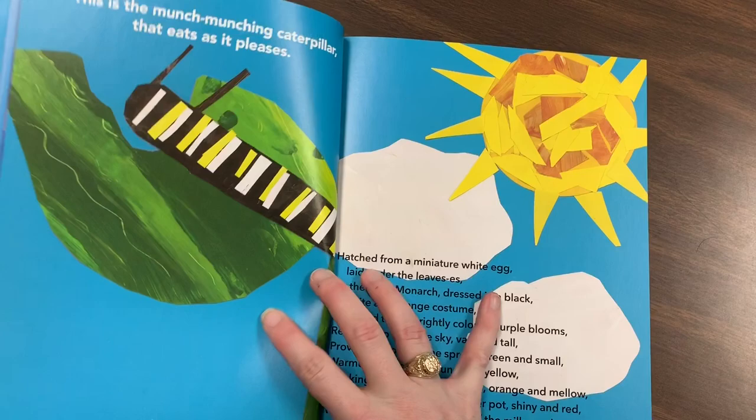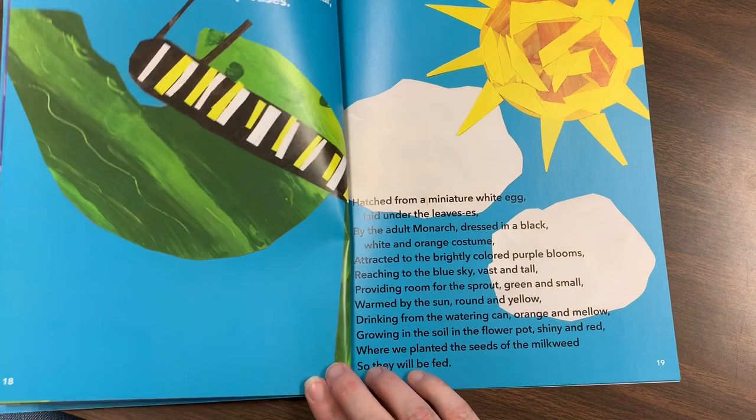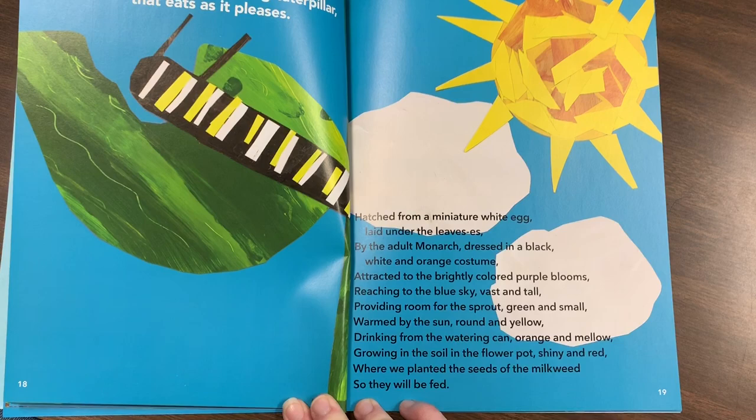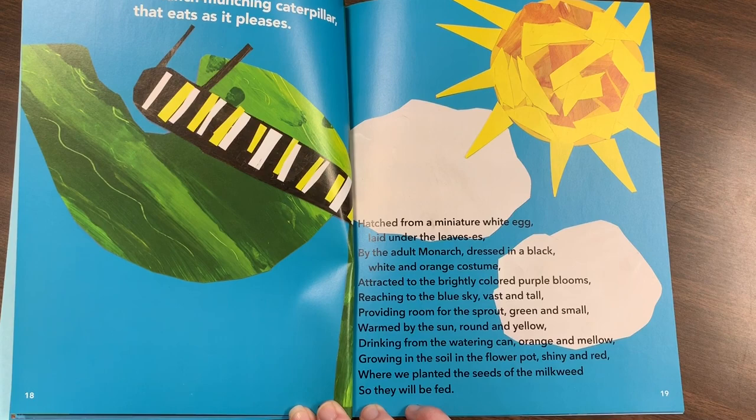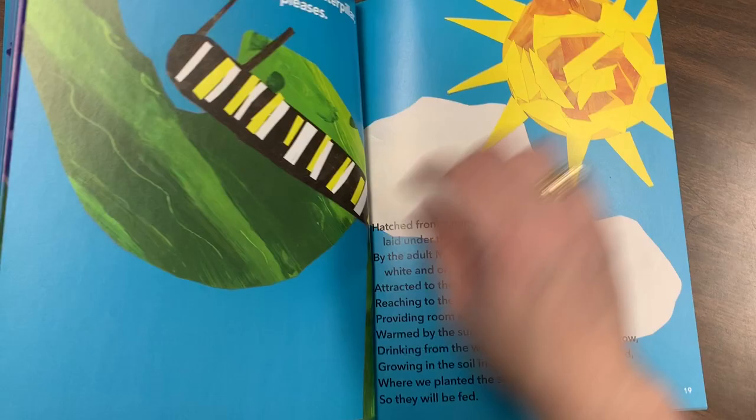This is the munching caterpillar that eats as it pleases, hatched from the miniature white eggs laid under the leaves by the adult monarch dressed in black, white, and orange costume, attracted to the brightly colored purple blooms, reaching to the blue sky, vast and tall, providing room for the sprout, green and small, warmed by the sun, round and yellow, drinking from the watering can, orange and mellow, growing in the soil in the flower pot, shiny and red, where we planted the seeds of the milkweed so they will be fed.